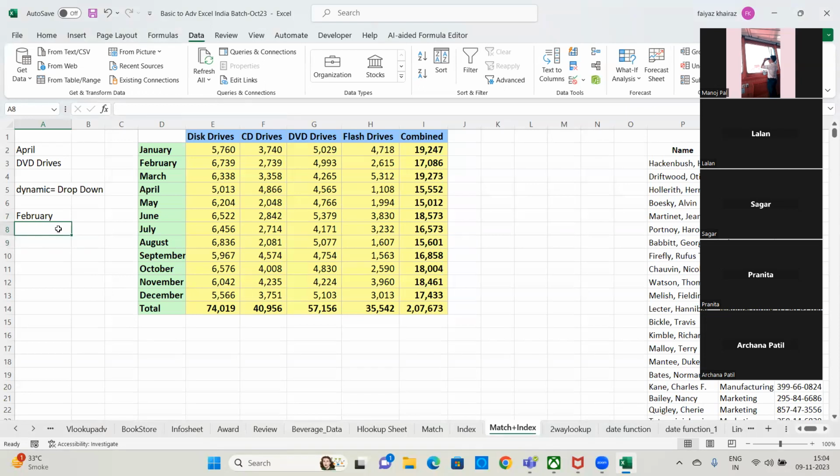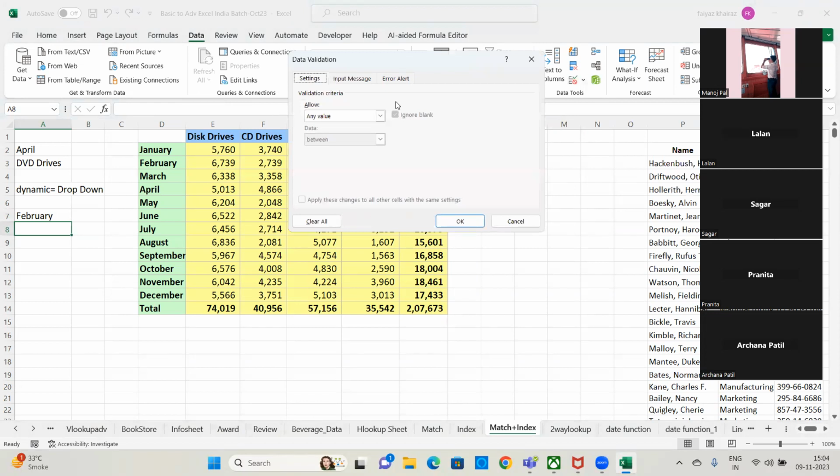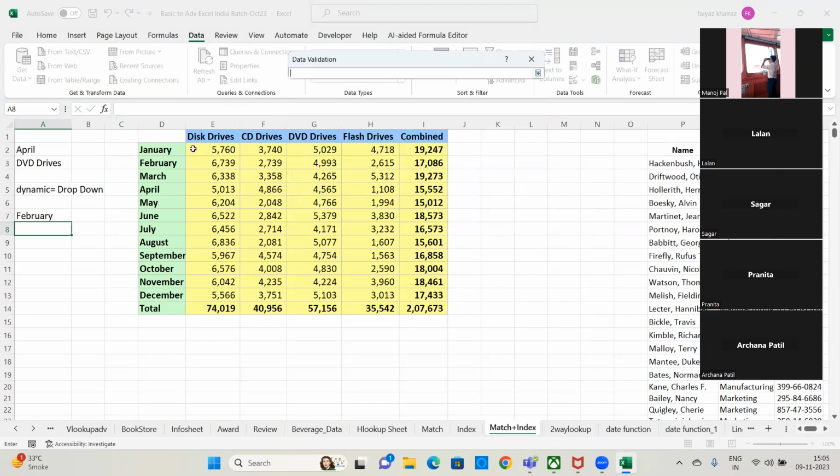Here I can create a drop down for the products. So take an empty cell, go to data, go to data tools. Under data tools, there is data validation. Click on data validation, allow list, and in source of the list, I will take these items.